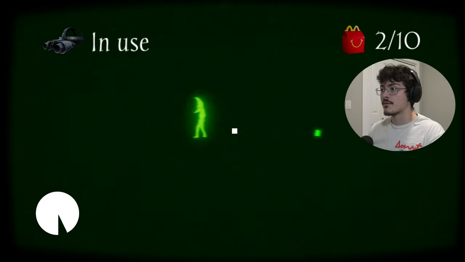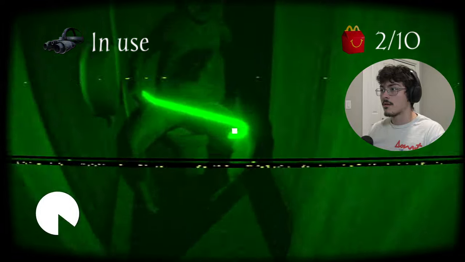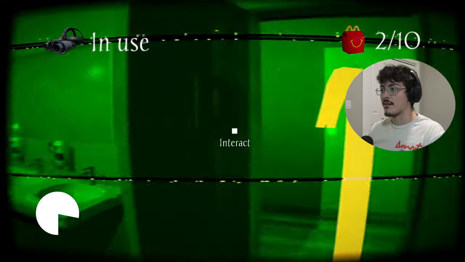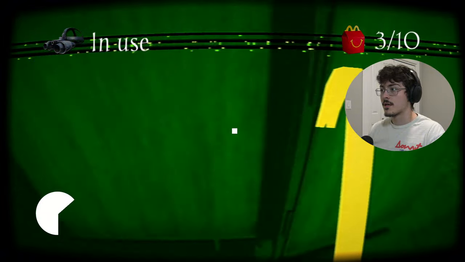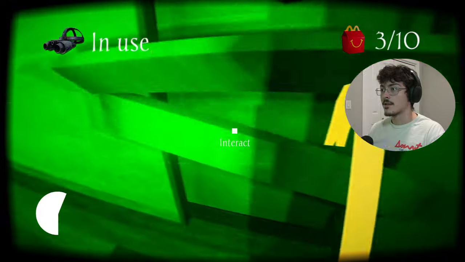Bruh. Oh, it's in the next room? Great. I'm sorry, dude. You're dead. Alright, let's go. Skedaddle. Come in here. Open this. Open, open, get that. Interact. Take those down.